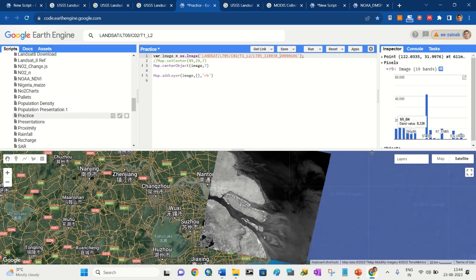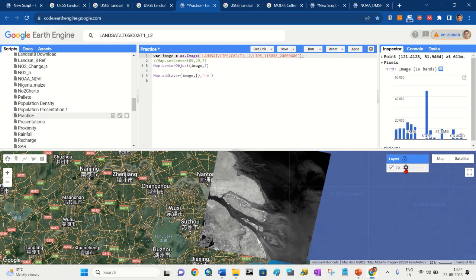But if I take this here, it is even 9,000. So in the water area, infrared energy is disappearing. Why? Because the infrared energy is getting absorbed by the water. On the other hand, on the vegetation side, the near infrared energy is getting higher.